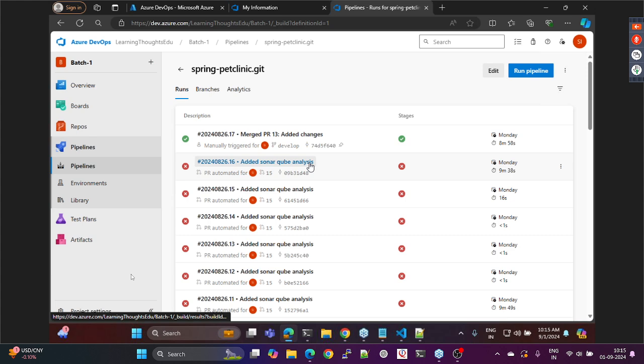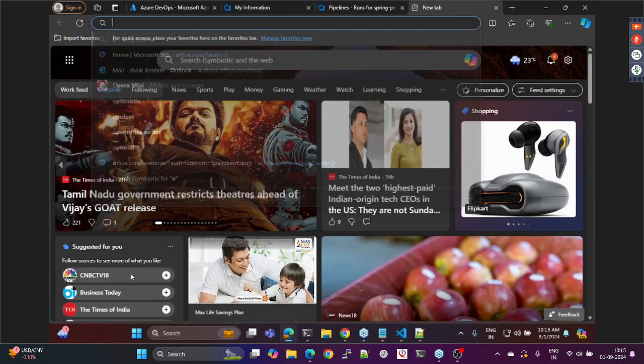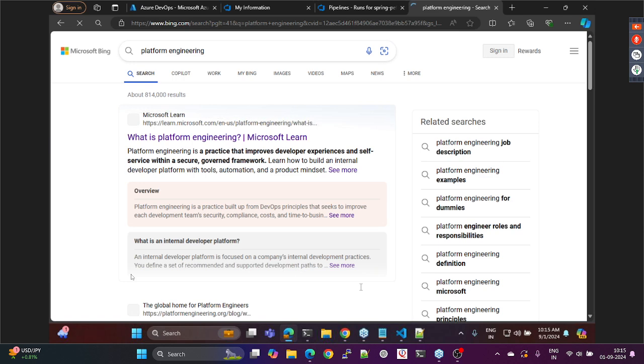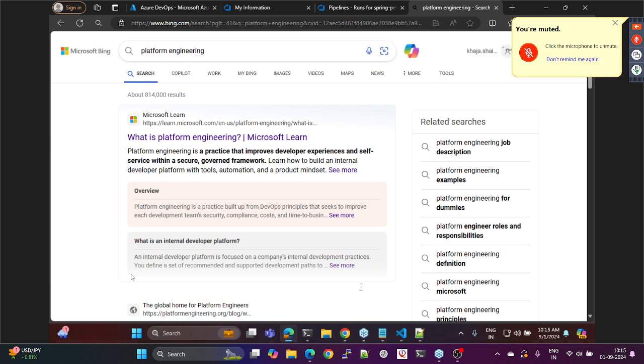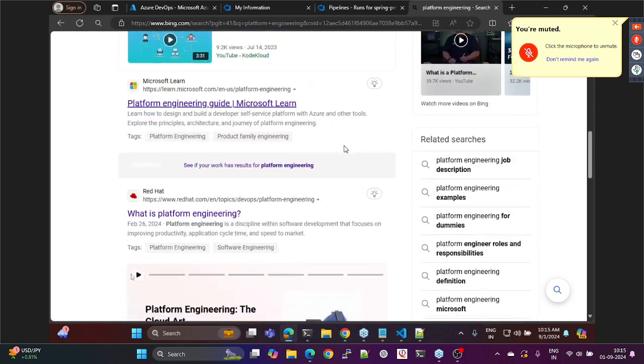Okay, so there is one whole area that is coming up, which is called platform engineering. If you try to look into what platform engineering is, the basic idea is that your developer is your customer. For the developer, whatever you are doing is a black box. Whatever work you are doing, you will expose as an API, and the developer should be able to use it.